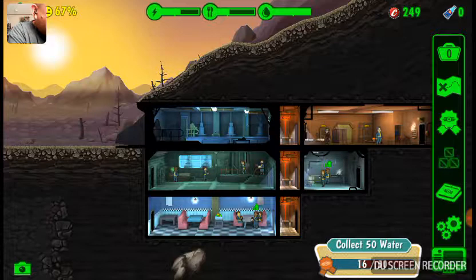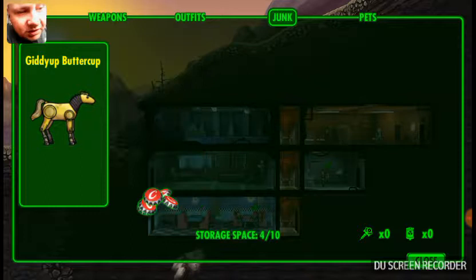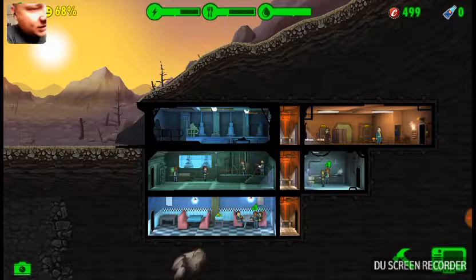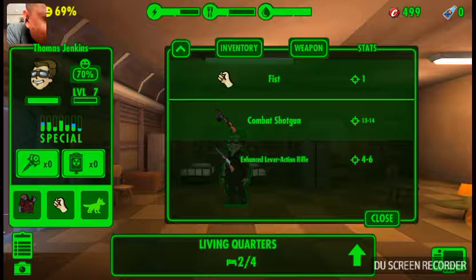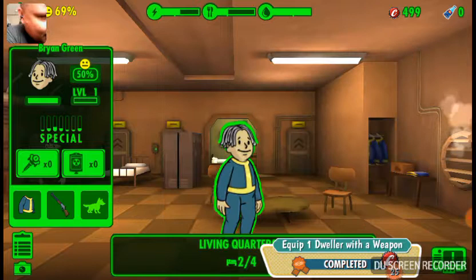But you can take the items that you're not using at the moment. I keep the weapons, but you can take your junk here and sell it, and look at there, there goes more currency, more bottle caps for you. So now let's start equipping some weapons here. Let's equip this guy with something cool, like a combat shotgun. And equip this one. And apparently we got something else. And look at there, more bottle caps here.